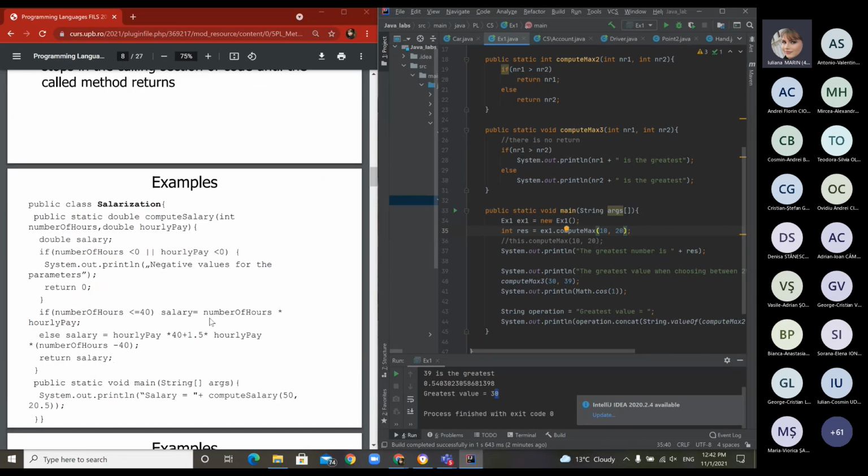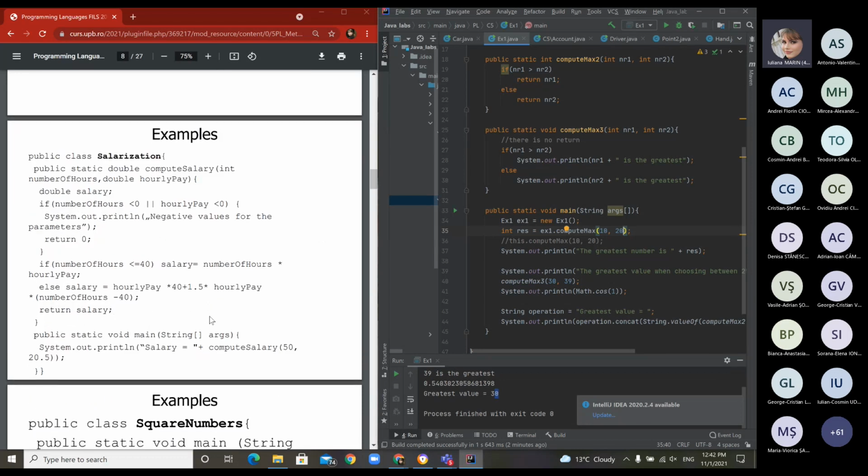Okay. So in this case, we will have some visualization such that we would compute which is the salary according to a number of hours, and you also have the amount for which you pay your employee per hour. And first of all, you need to check that the number of hours as well as the pay per hour needs to be positive.